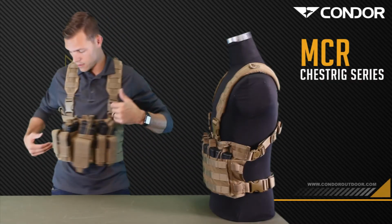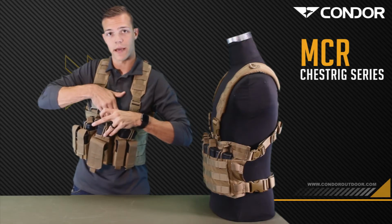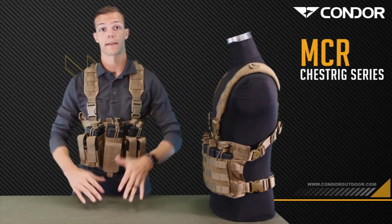On each side, it has a built-in utility pouch. It has 1 admin pouch here in the center, and 1 mesh pocket in the back. That's the Recon chest rig.